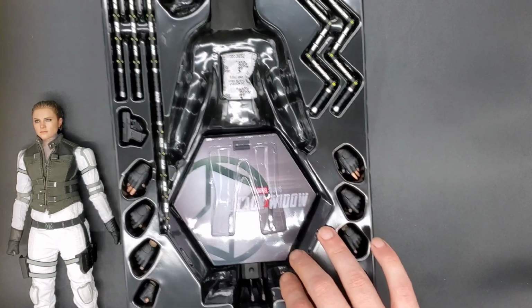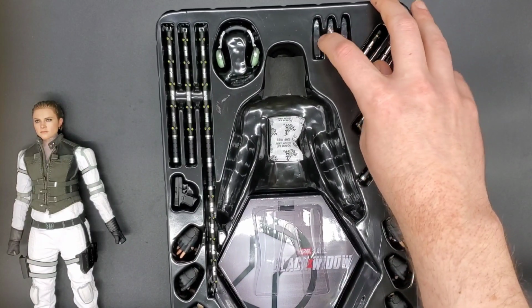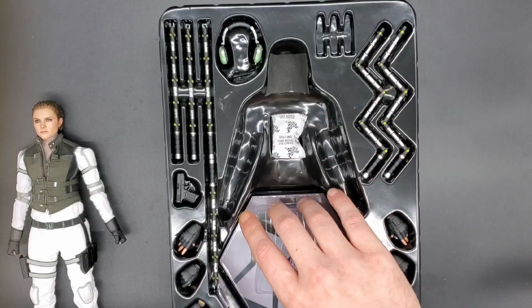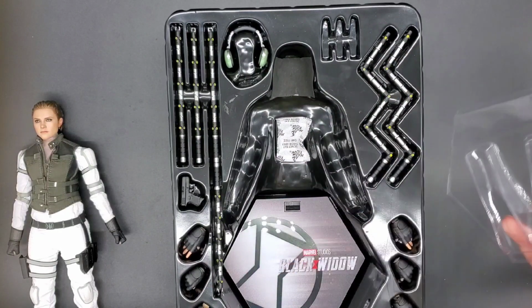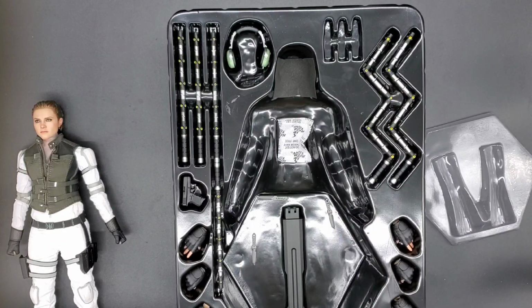Actual weapon-wise, you get a bunch. I think, yeah, so all of her throwing daggers have fallen out, and they're floating around somewhere in here. They're super tiny. I'll see if I can find one, but I have a feeling they are. Oh, they're there.